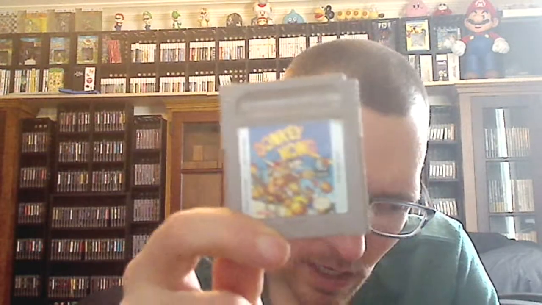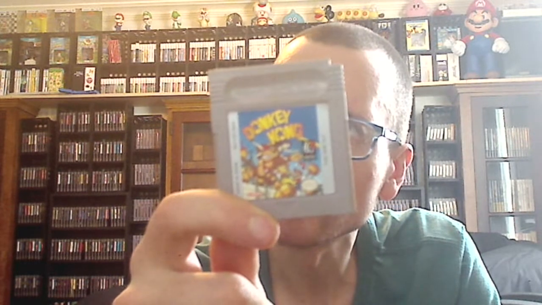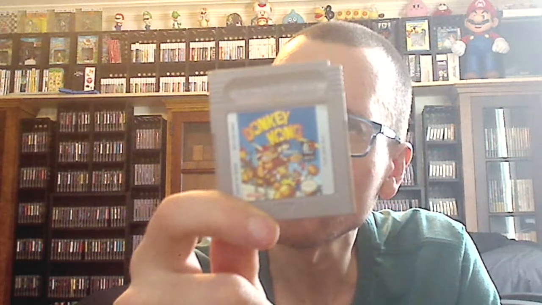And some of those moves would go over to Super Mario 64 later in '96, where he had the triple jump and the running forward and doing a backflip. He has that in here. It consists of, I think, 8 worlds with about 6 or 7 levels each.